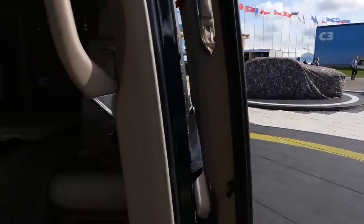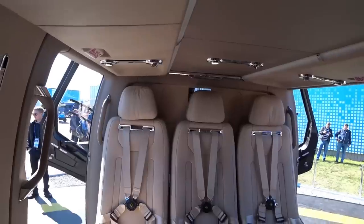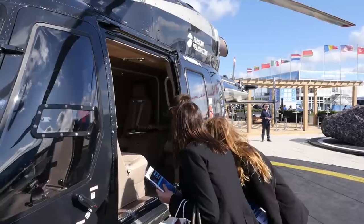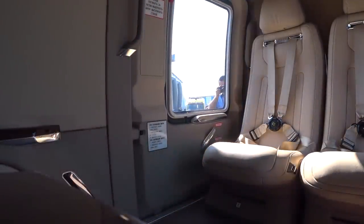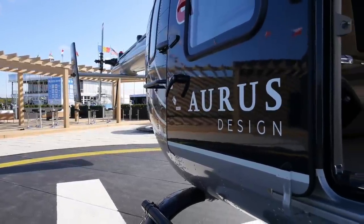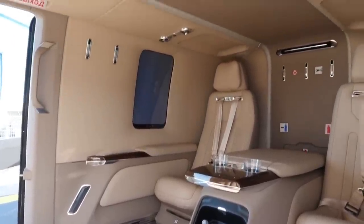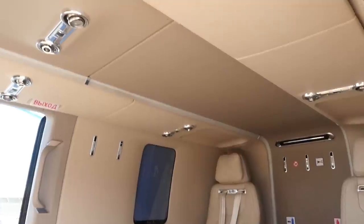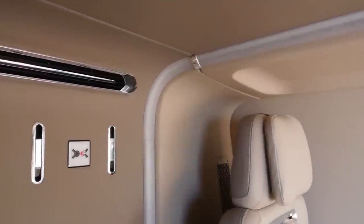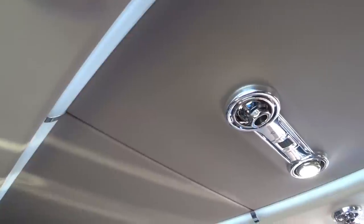A rather decent internal volume of the helicopter allowed the engineers to basically integrate an isolated VIP cabin into it. Access to the cabin opens through two large sliding doors, which were also modified. The design was developed jointly by Russian Helicopters, NAMI — the producer of the cars — and Avia Concept, that eventually built it. The quality of work is actually surprisingly high. All interior elements are either modified for this cabin or created specifically for it. As a result, everything was done very well — no defects, cracks, creaks, or other things like that.